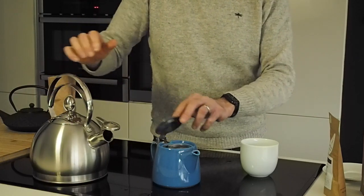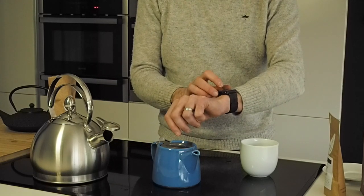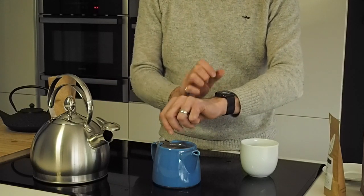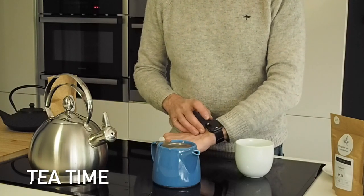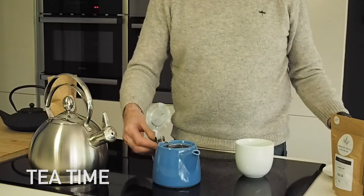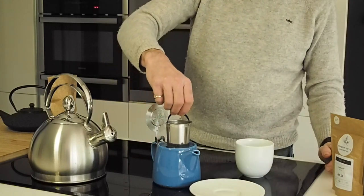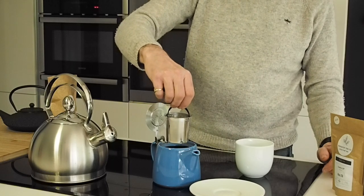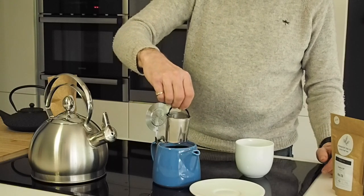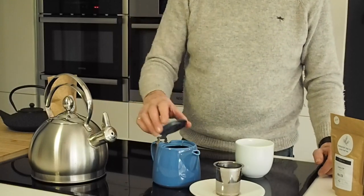Again, we're going to set a 3-minute timer, starting now. Okay, that's 3 minutes up. Right. If we take a saucer, we can take the infuser out of this teapot and the tea will then sit happily in there and it won't steep. So we'll pop the infuser on the saucer.